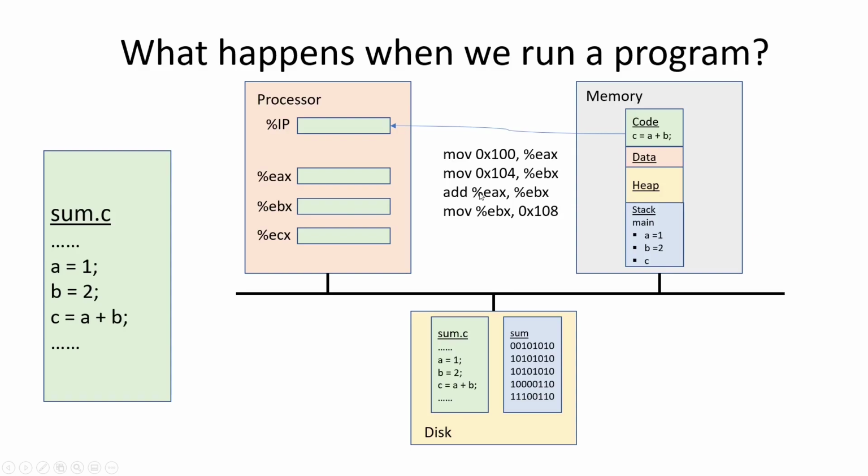And then it's going to add. The way this is read is it's going to take the contents of that register, add it to that other register, and then it's going to store the result in that second register. So this is the source register, destination register for all of these instructions. And then we'll see that we just need to move that back into memory. So it's going to copy the result of the computation after we've done the addition back into C over here.